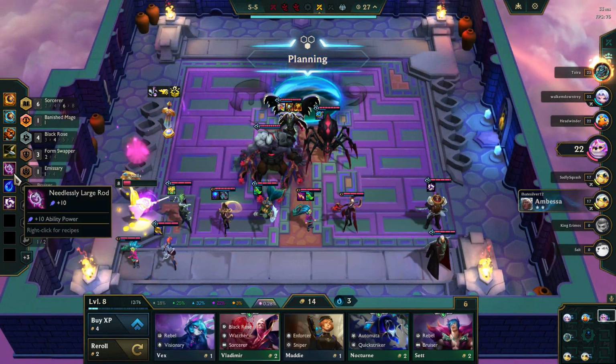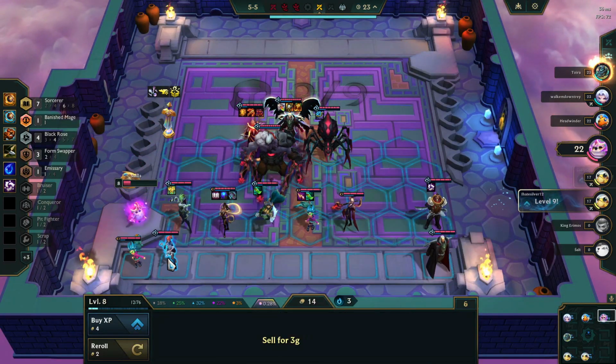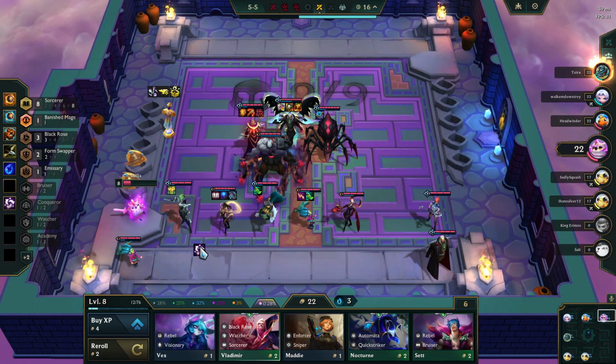And there it is. There is the rod. So Sorc emblem, come on down. We're going to make Sorc Mel. Now we're going to take the Gangplank off the board. This does cost me forms. Oh, no, it doesn't cost me Form Swapper trade. I already had Form Swapper from Elise.